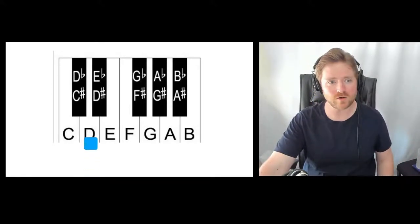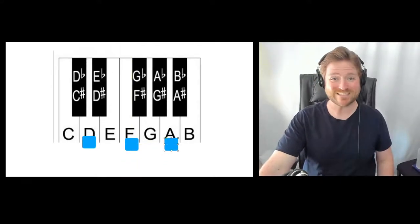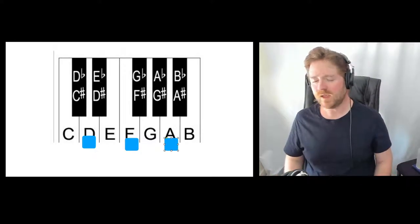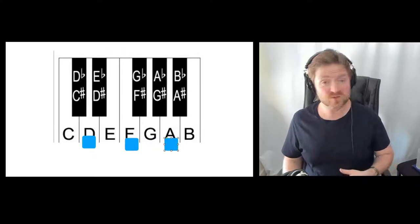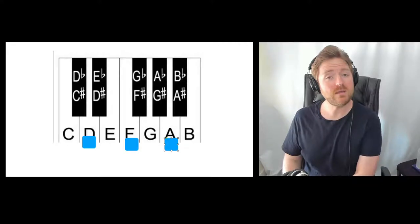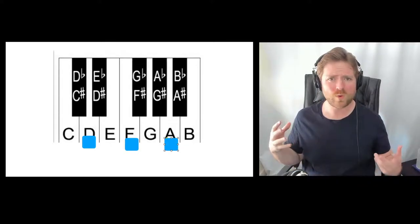What I've got here is little buttons so I can show the chord. There's my D minor chord: D, F, A. Let's say we're going to use that as our first chord. If I just play that over and over again, it's okay, but after a while it gets a little bit intense. You start thinking, where's the interest?